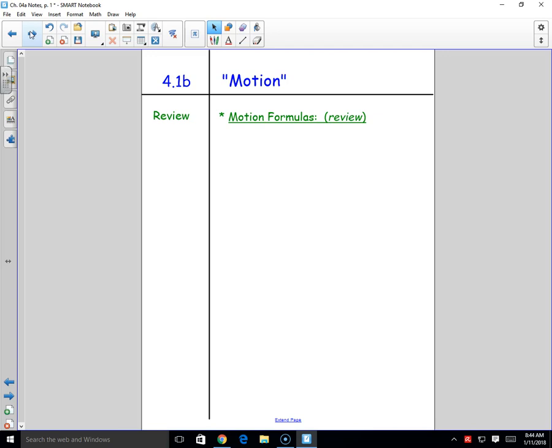But section 4.1b, if you noticed, homework only went so far. Maybe that's another reason why it wasn't so long. But it's because the rest of homework goes back to motion. So guys, I want you to think about the forever card, and let's see what we can remember about motion. Position is S of T.